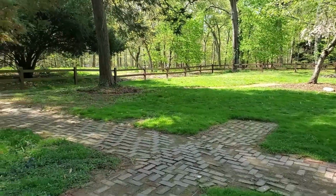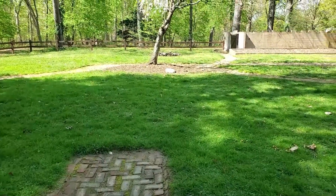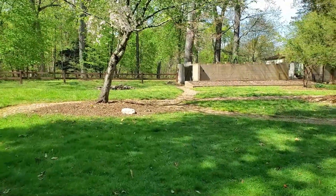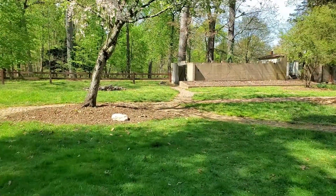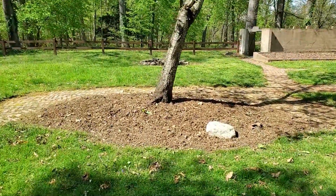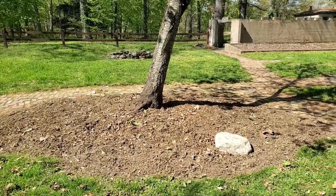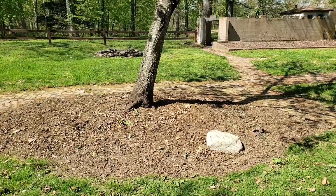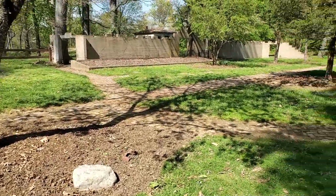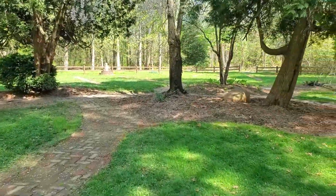Now, to show you the different areas where I believe we should concentrate the planting on for now, because this is just going to be the first wave, mind you. So the first wave is going to be flowers only. Anywhere pretty much that you see mulch is going to be where we're going to want to plant flowers, and we're going to want to make it look nice, like structured, you know what I mean? Not just, you know, willy-nilly or whatever phrase you want to use. Try to make it look like somebody actually planned the stuff out.